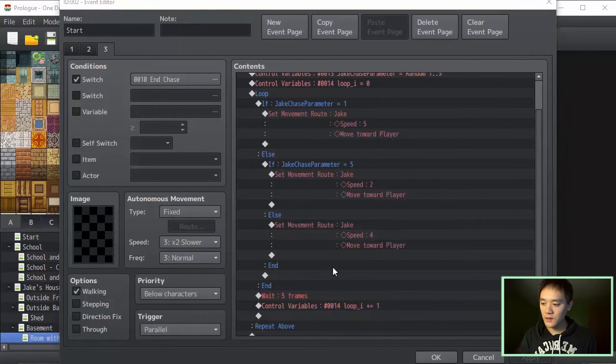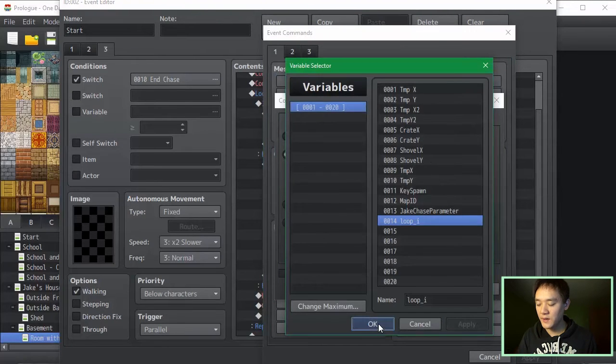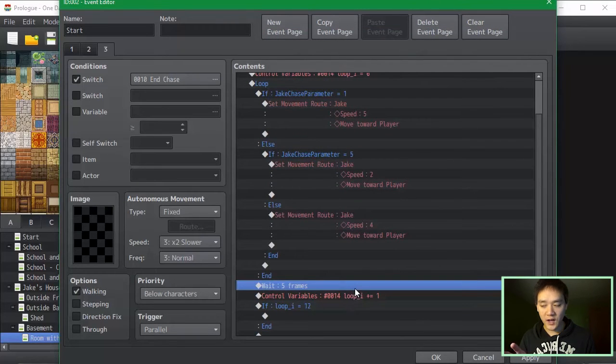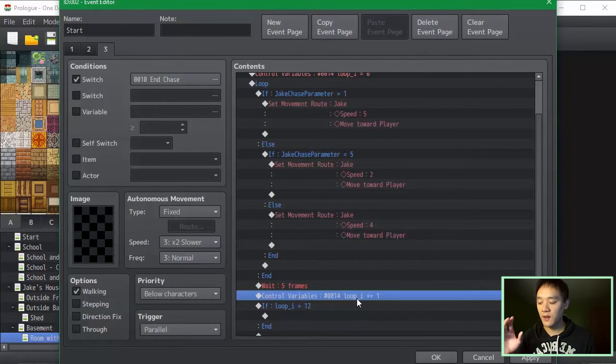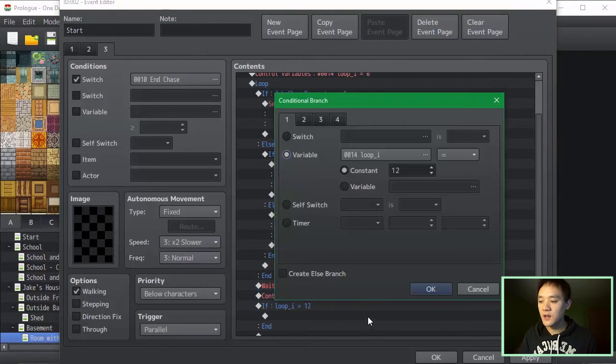So, what we're going to have here is a conditional branch. Variable loop I. So if it equals 12 times, then hey, that's 1 second. Remember? 60 frames is 1 second. So 60 divided by 5, we're dividing by 5. We chose 5 because this loop is going to wait for 5 frames each time before it loops again. So now, based on what we see here, it's just checking, has it been 1 second yet? But we want it for 3 seconds.